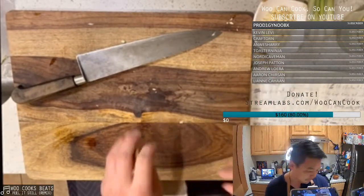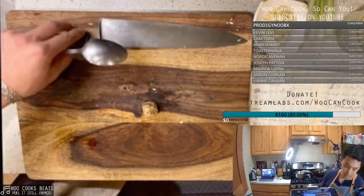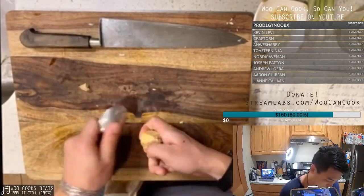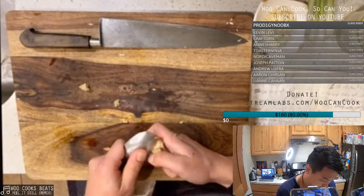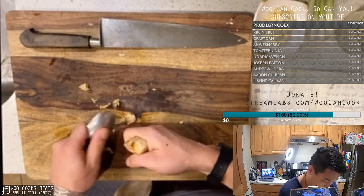What was I saying? Oh yeah. As with many savory dishes that I cook, I'm starting off with some crushed and minced garlic, followed by some finely minced ginger. You'll find that these two ingredients come up a lot in Chinese cooking. In fact, I would say they come up in almost every single wok stir fry that I have ever made.